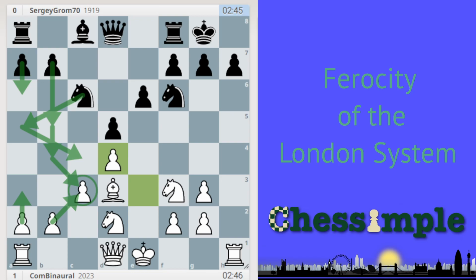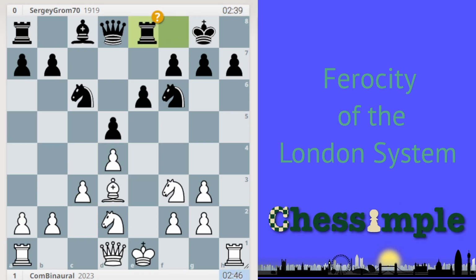And so in the game, Black had a bit of a misstep, in my opinion. He played rook to e8. And now, generally, we're going to be the ones trying to attack here.